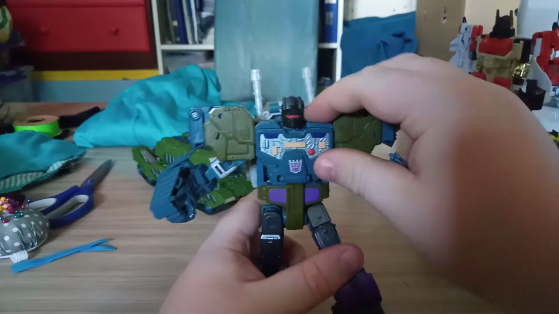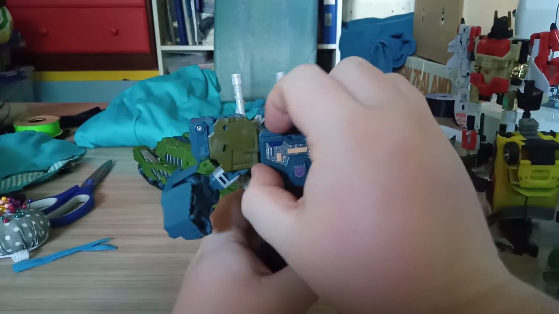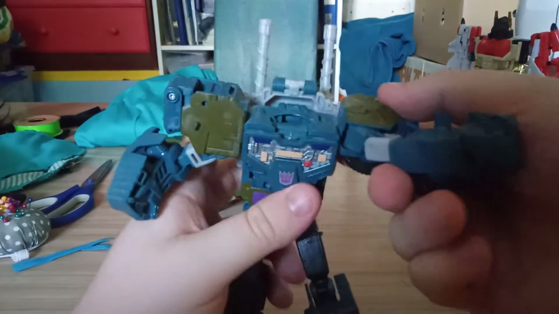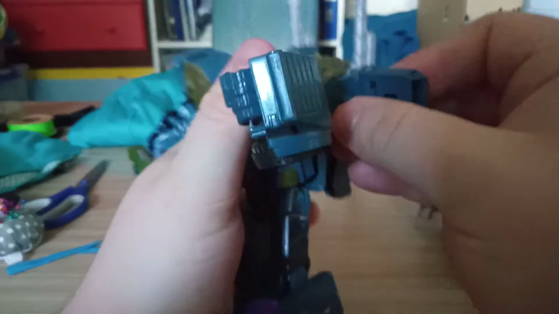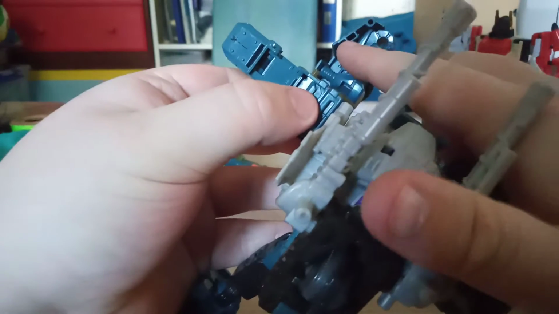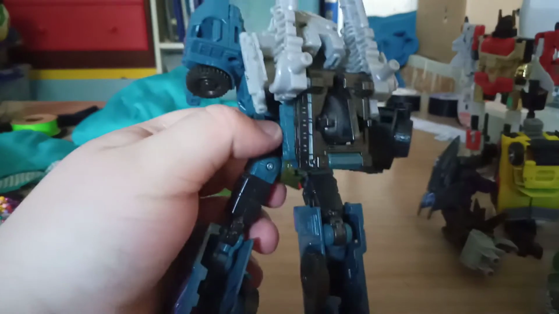So how does one go about transforming into Bruticus? Well, first of all, fold the chest in. Then you rotate the shoulder pads up, unfold this part, and bring the arms up, because on this arm, this post here is going to go into his forearm up there. Once you've got that lined up and in place, I like to bring this forward because it adds a bit of stability to the arm.